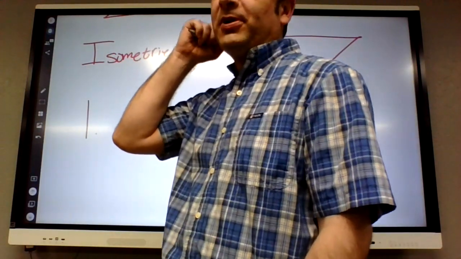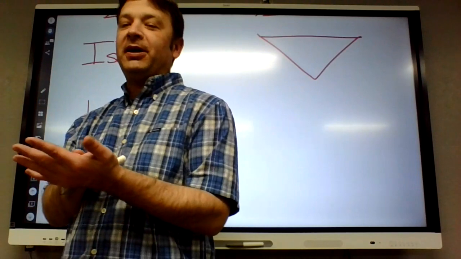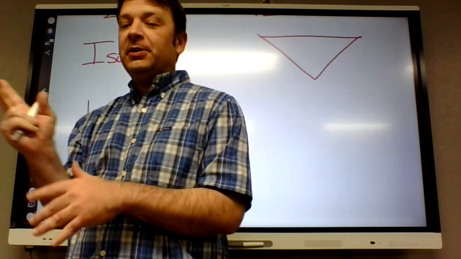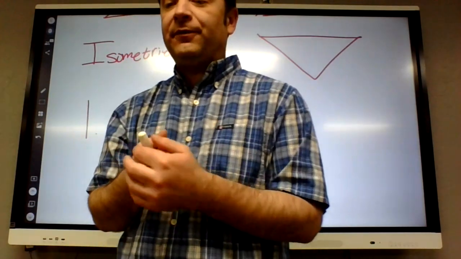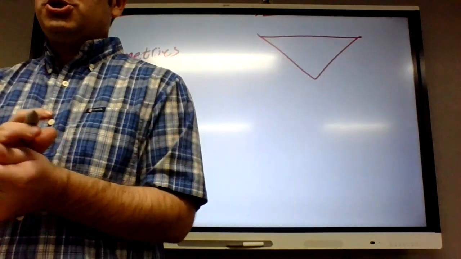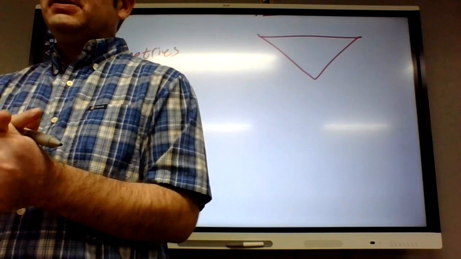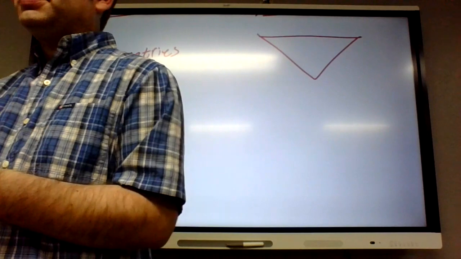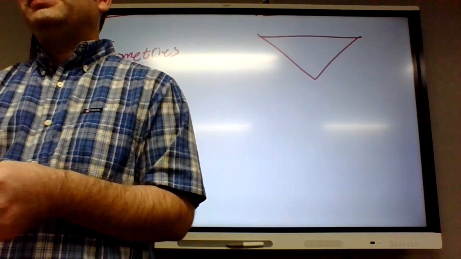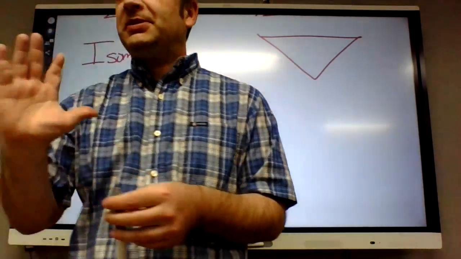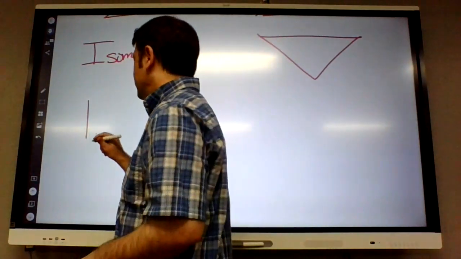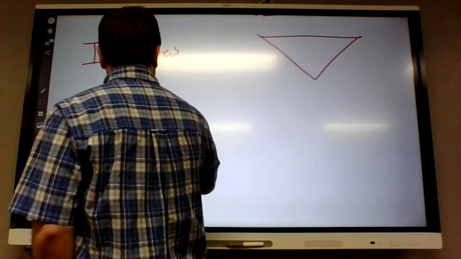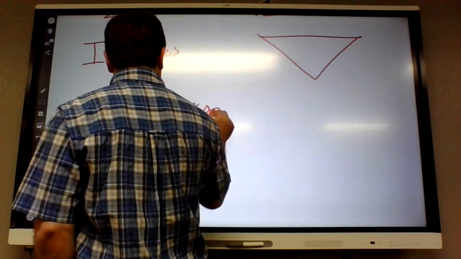Okay, so on number 1, we're supposed to list what kind of isometry is happening. You're going from black to red. How do you get from one to the other? No, it's not a reflection. If it was a reflection, it would look different. It's a translation. It's just pushed over to the side, right? It's a slide, so that's called a translation. And there's one of each of these, by the way.